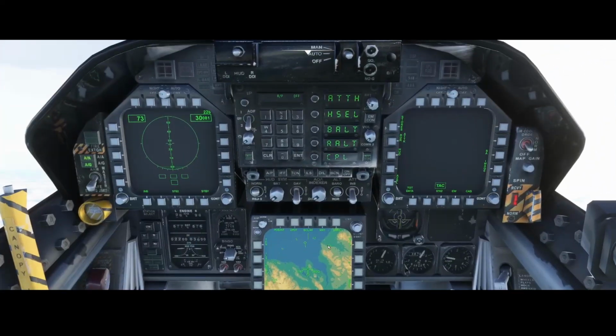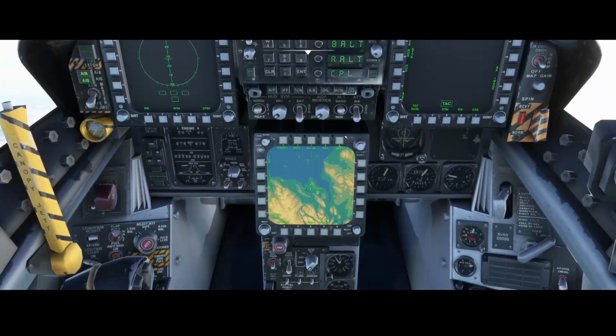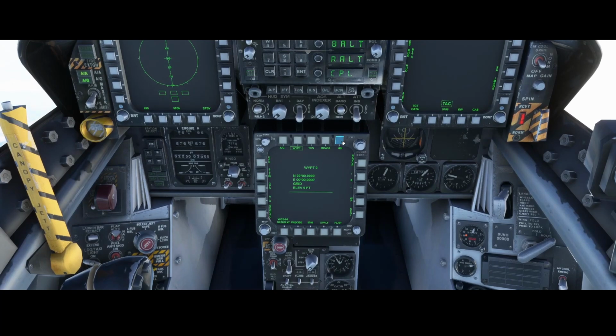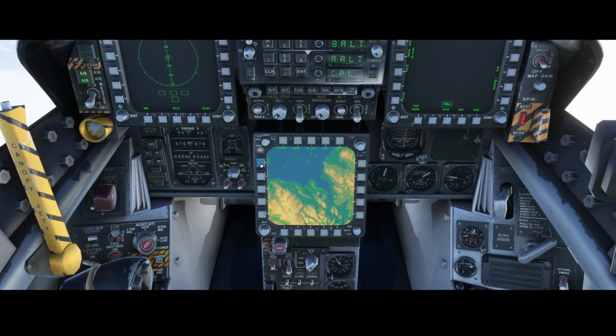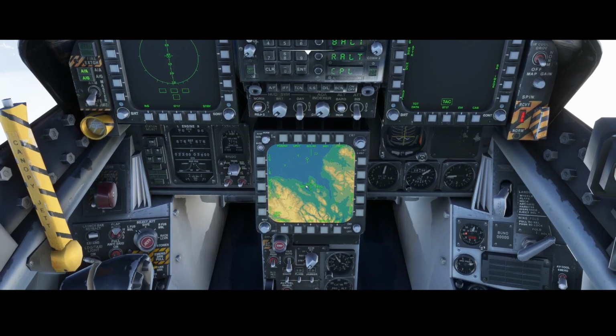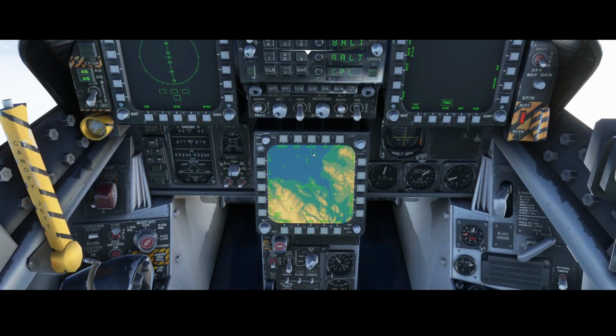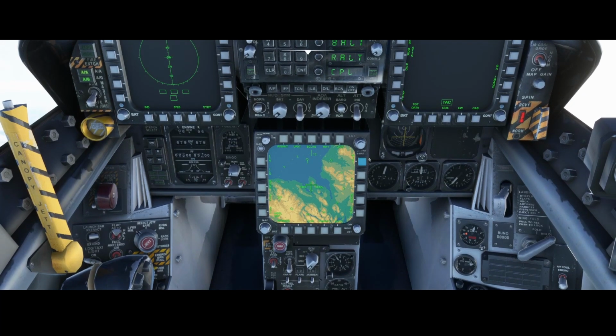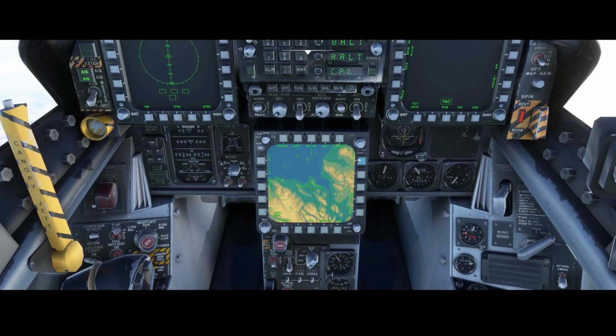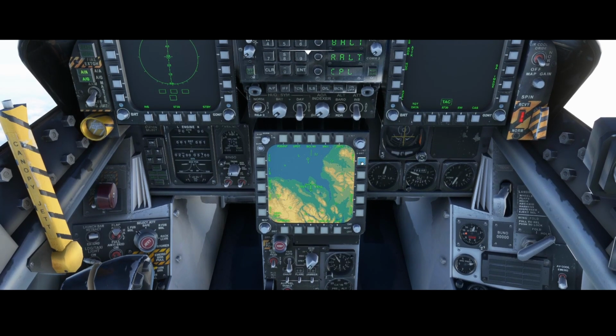So is there a way to change the data which is being shown? Well, not really. I tried pushing multiple buttons already. And you can see that there's not really an option where you can say, hey, I want to see this information. You can see, of course, your speed, etc., and the direction you're flying, and the ground, but nothing more than that yet. First, I thought, hey, it's the waypoint thing, but that button also doesn't function yet.